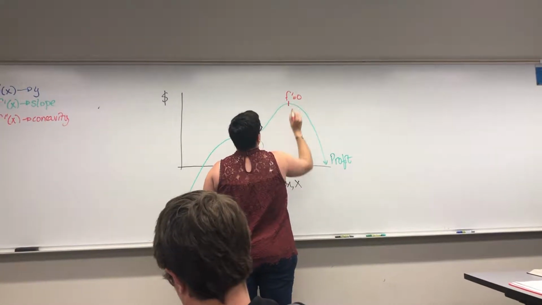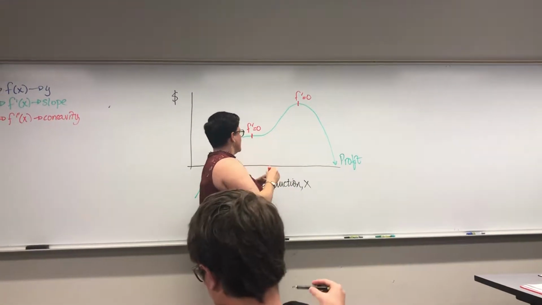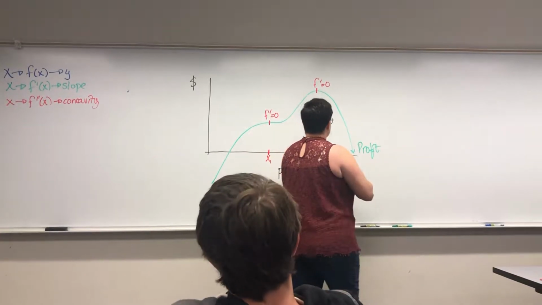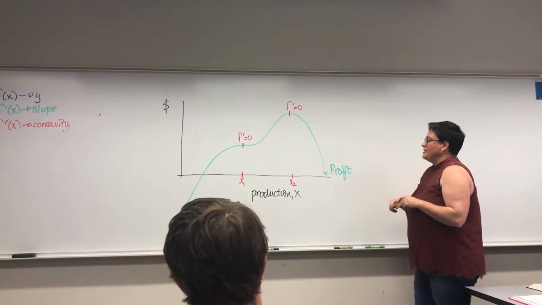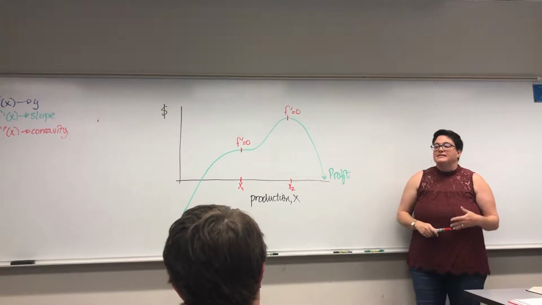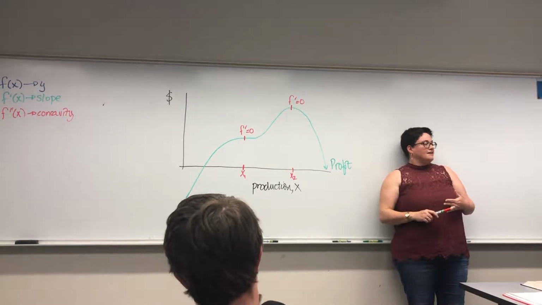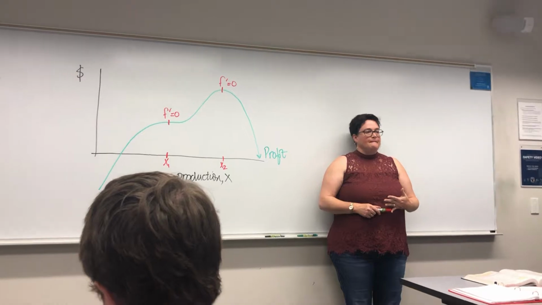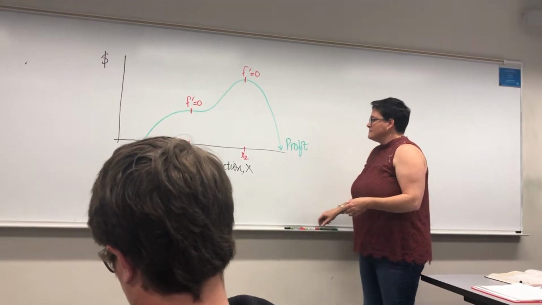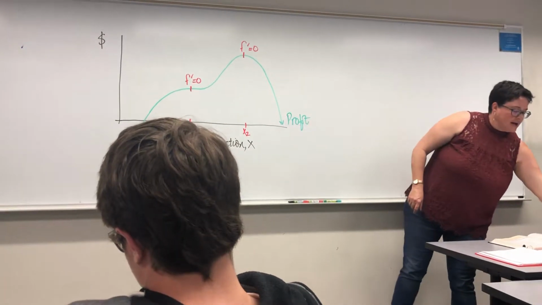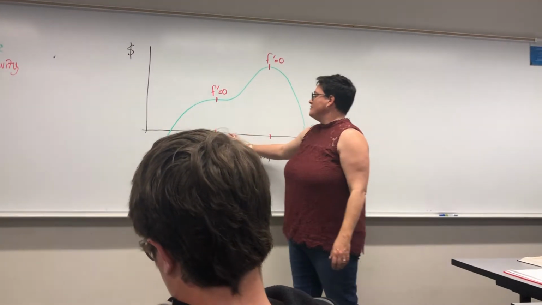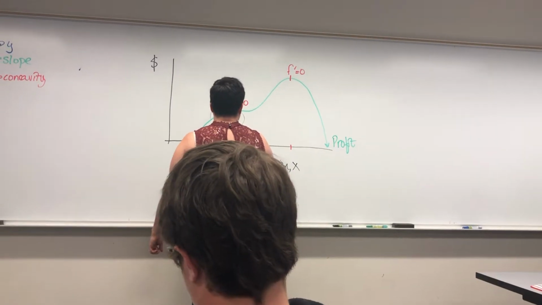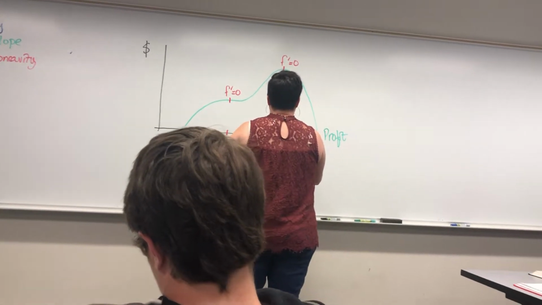F prime equals 0. So we can just plug both of those x values, x1, that level of production, and here's x2, that level of production. We can just plug those into the profit function to figure out which one's higher, or we can plug them into the second derivative to figure out which one has a negative concavity, right? Either way will get us to the true max. You guys with me? Okay. So what if I told you, after we'd solved for those x values, let's say this is 600, and this is 1,200 units.